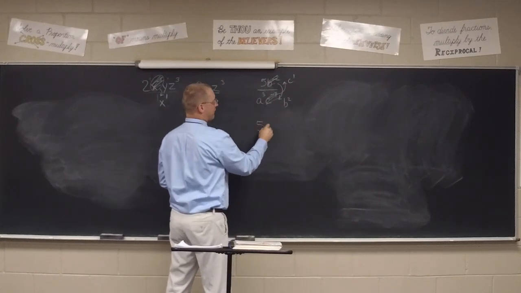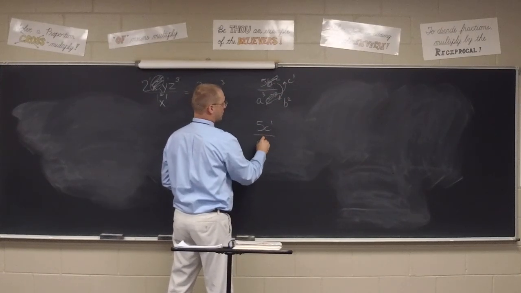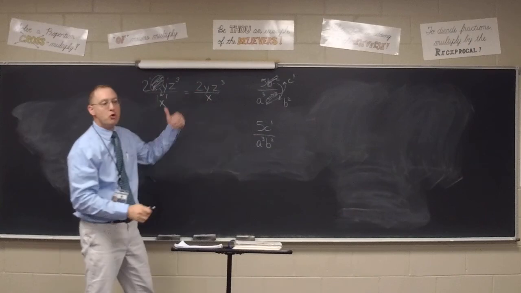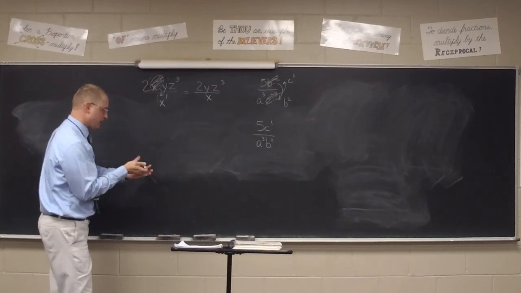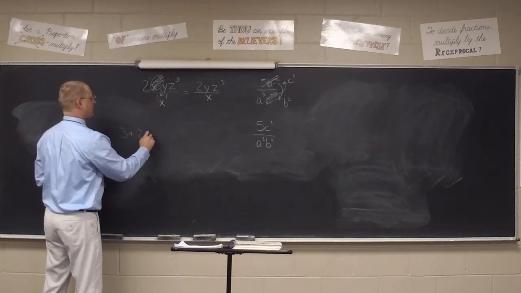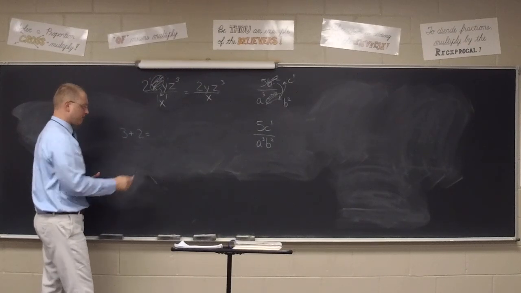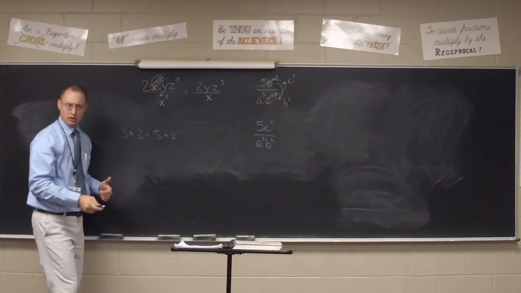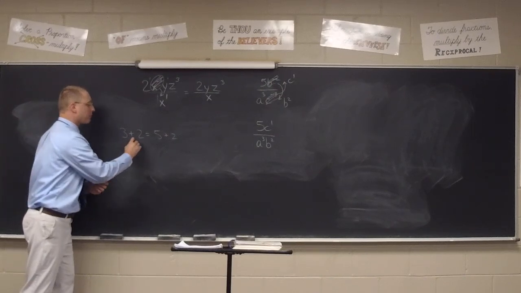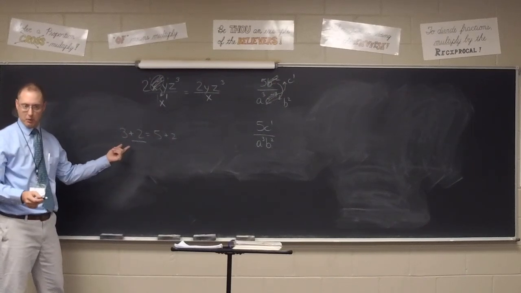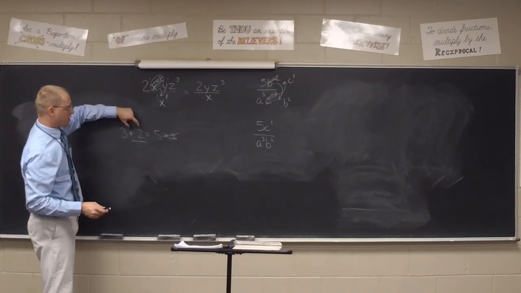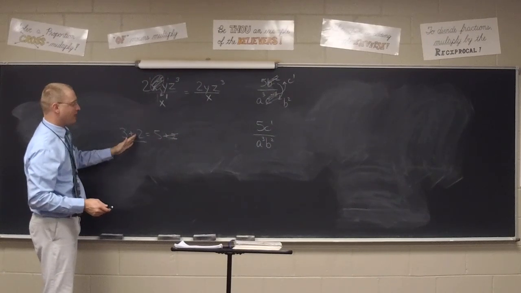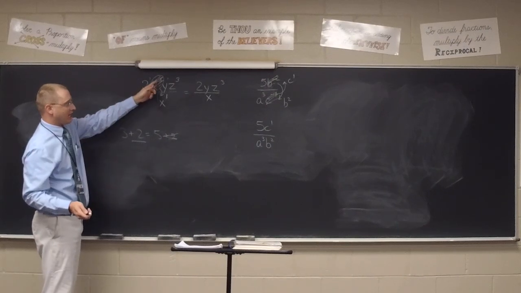And there's my answer: 5c to the first over a cubed b squared. Again, once you move it, the negative falls off because you've done what it said. Kind of like, for instance, if I said, what is 3 plus 2, class? 5. Not 5 plus 2? No. I did what the plus 2 said to do, so I don't need to keep it anymore, right? That would be silly. Well, similar, the negative is an instruction, just like plus 2 is an instruction. Once you do it, you're done with it. I'm done with the negative because I did what it said to do.